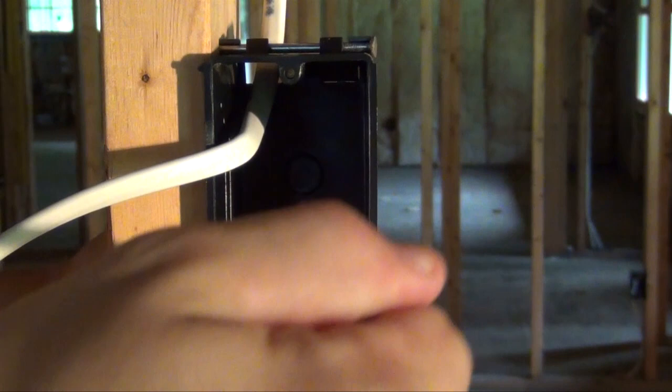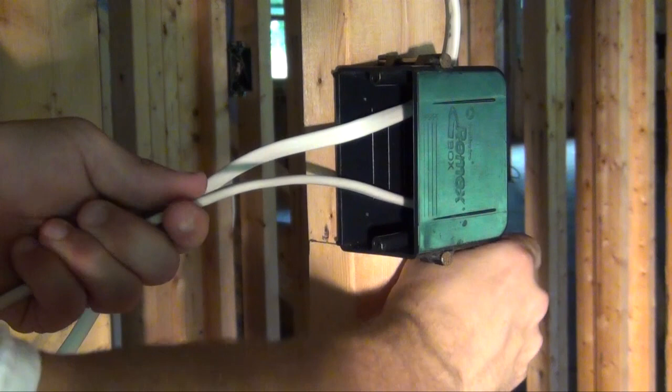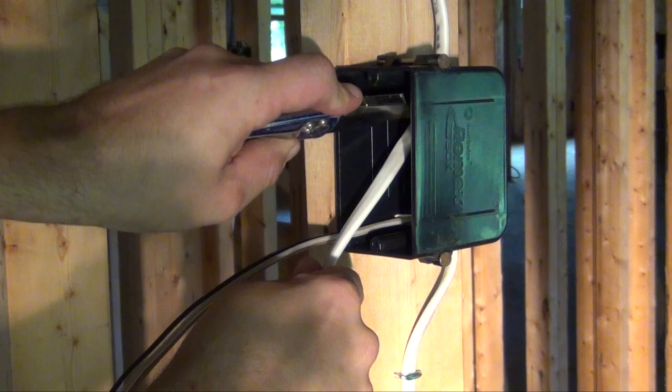Use your utility knife to score the top and bottom edge of your electrical wire. With that done, you can simply pull the sheathing and it will come loose. Both your white and black wires are individually insulated. It's important to remember to not cut into those wires as you make your cuts and pull off the outside coating.